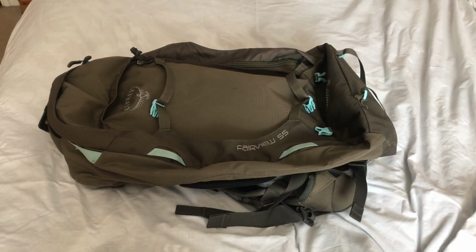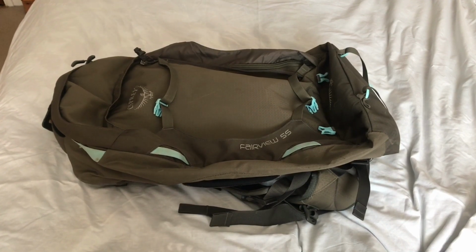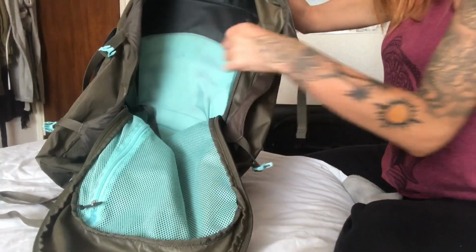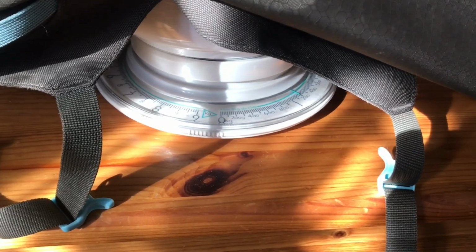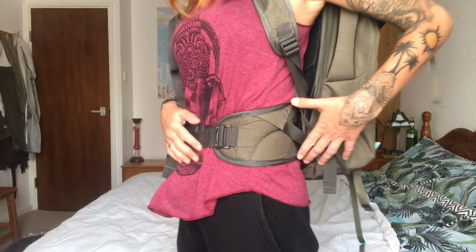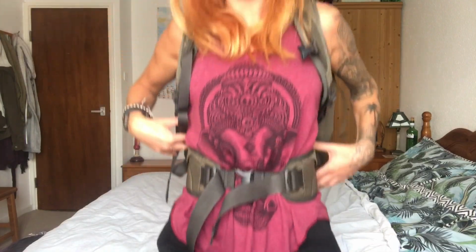Now, the pack I'm taking with me is Old Reliable, my Osprey Fairview 55. It's been all the way around the world with me and it's held up pretty good so far. It opens up on the side. It has got loads of different pockets, which makes it quite lightweight, weighing in at just 1.2 kilograms. It does have a couple of drawbacks though. It's not waterproof. And also on the front belt, it doesn't have any pockets to keep your valuables, so I'll have to take a bum bag.